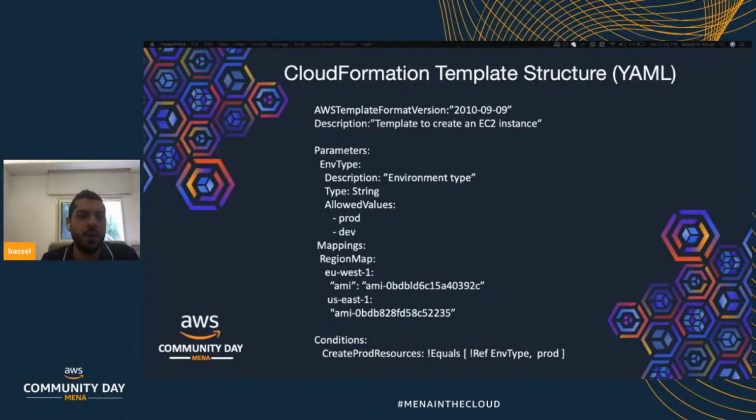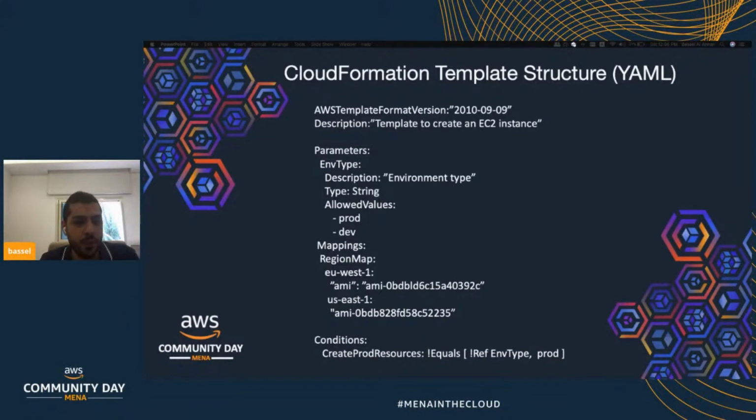By using this parameter, we can then create the servers that match the allowed values. So let's say for production, we need to launch an M5 EC2 instance, or for development, we want to launch a T3 medium instance. So yes, this is where parameters come in.